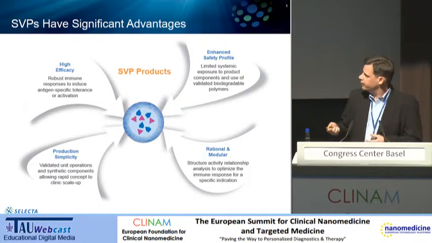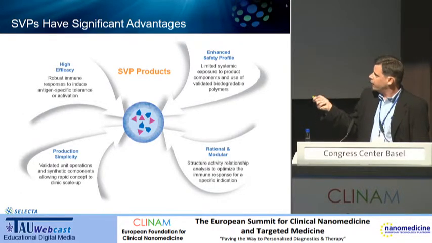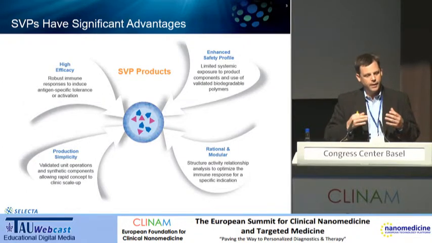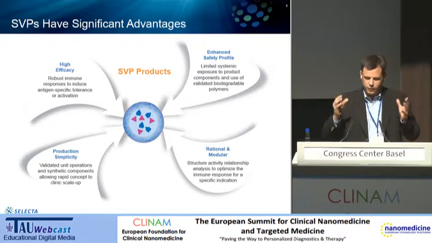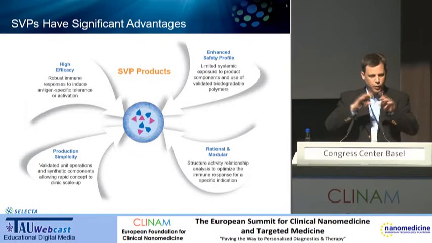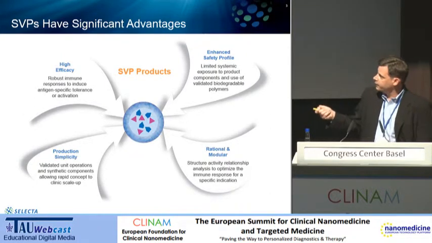Whether I'm trying to do a stimulatory vaccine or a tolerogenic vaccine, we have a pretty good idea because we can slightly vary the components. We can change the density on the surface. We can change by very precise amounts the amount of immunomodulator that's inside, and we can sort of know the boundaries where we want to be when we take a new project on. And they're relatively simple to produce.